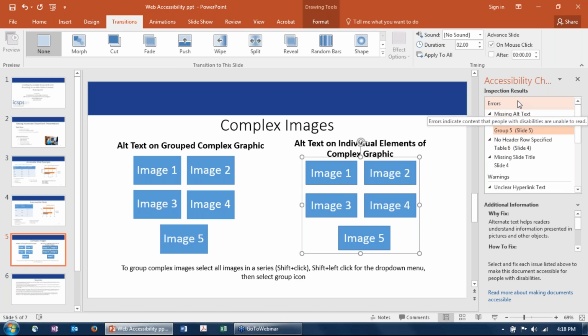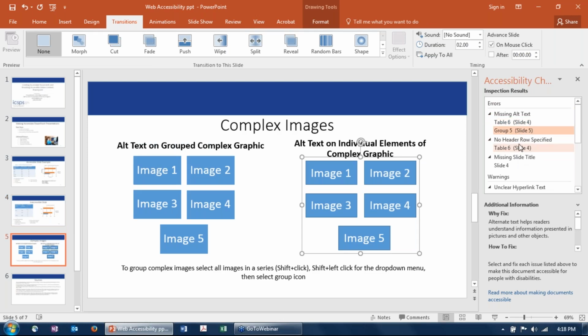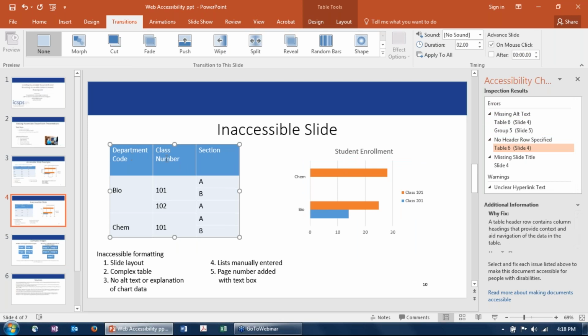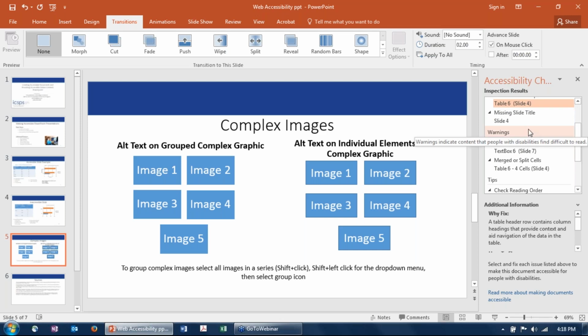So you can see on this slide it says I have missing alt text in different areas, no header row specified on my table, and we've gone through why that's the case before, and then unclear hyperlink text. So this is designed to catch the most common barriers.